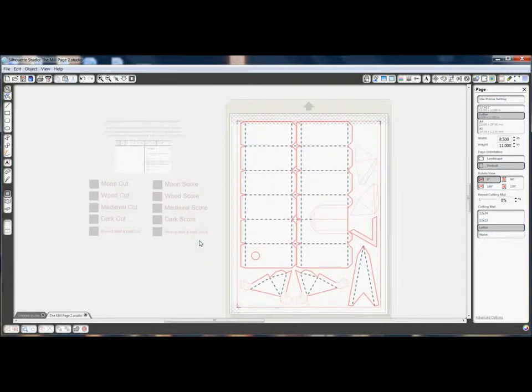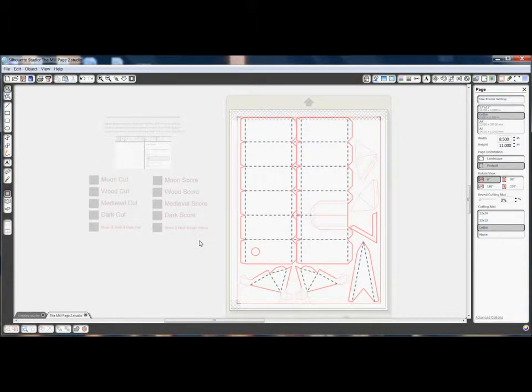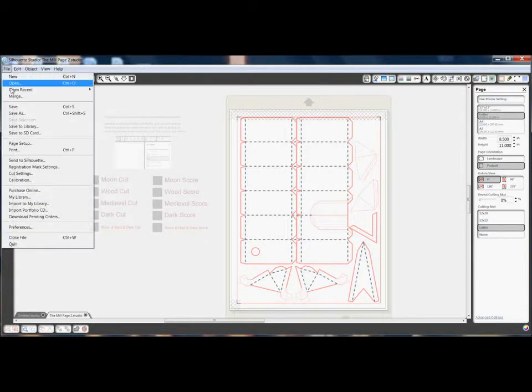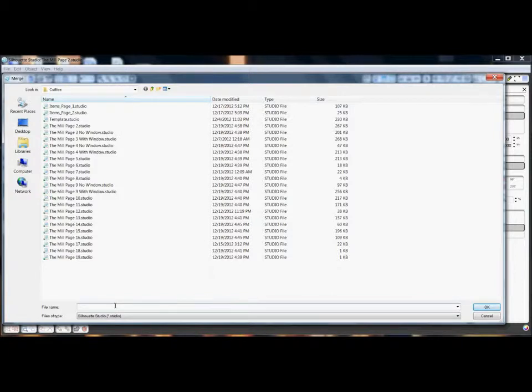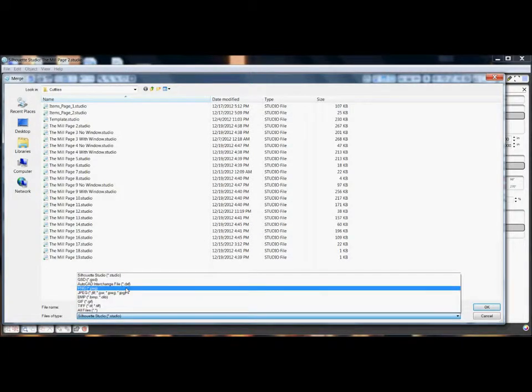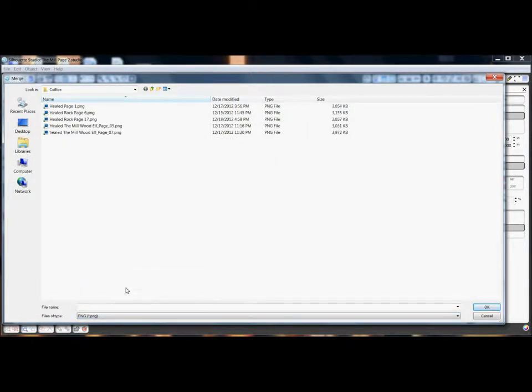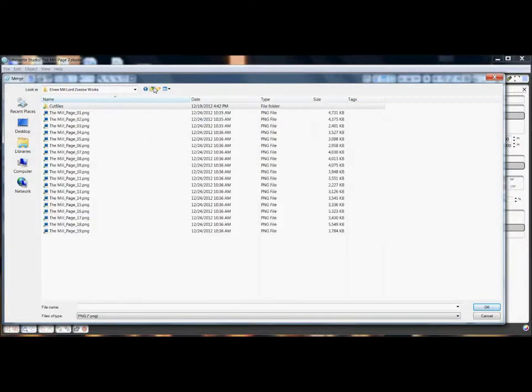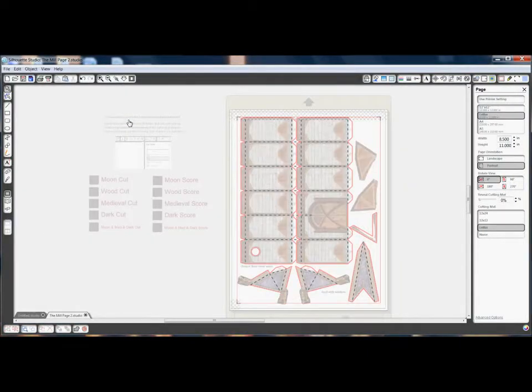And what you'll see is the page of cut on the right. So first thing we need to do is merge with the appropriate page from the bitmap. So you go to Silhouette Studio, you choose your bitmap format, PNG. Oops, where are we? I'm in the cut files. Here we go. Here's PNG, page 2, and that will load in.